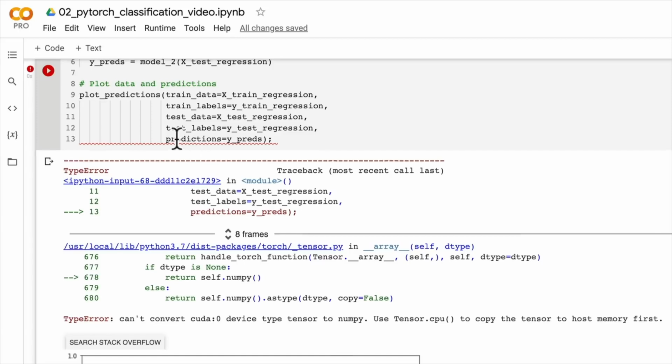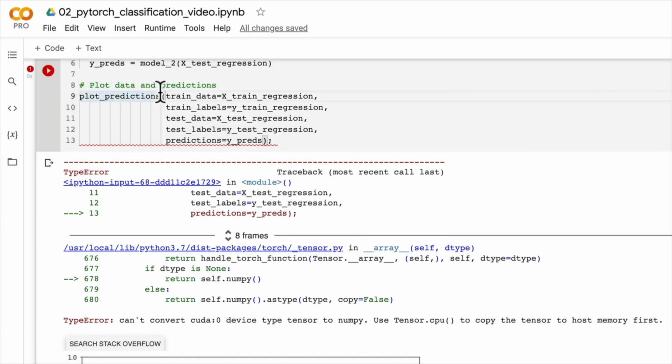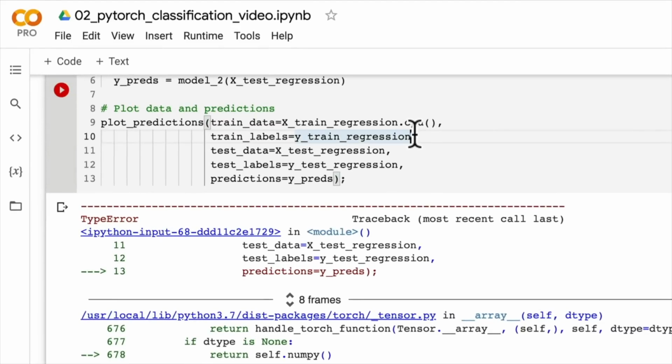Well, because our plot predictions function uses matplotlib, and behind the scenes, matplotlib references numpy, which is another numerical computing library. However, numpy uses a CPU rather than the GPU. So we have to call .cpu, this helpful message is telling us, call tensor.cpu before we use our tensors with numpy. So let's just call .cpu on all of our tensor inputs here and see if this solves our problem.